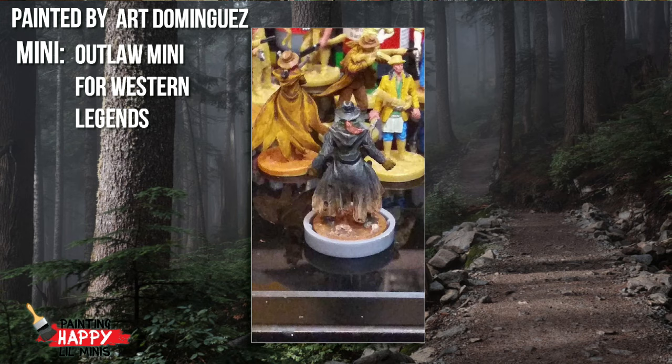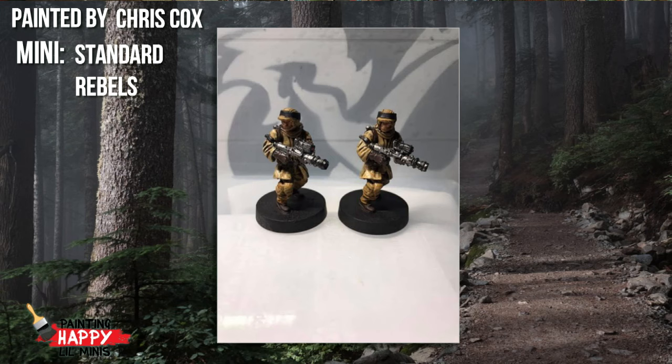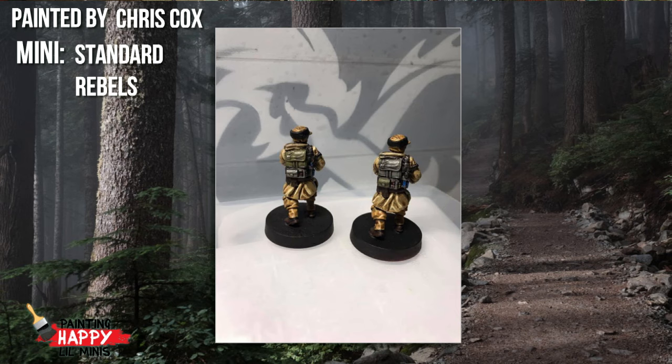Very nice. Chris Cox painted up some Imperial Rebels. Not Imperial Rebels. Some standard Star Wars Rebels. From Legion, right? Yep. So these are standard Rebels. I'm guessing that they're not aliens. But actually, they've got the crazy fusion guns, haven't they? It looks like they do. So a little bit special there.